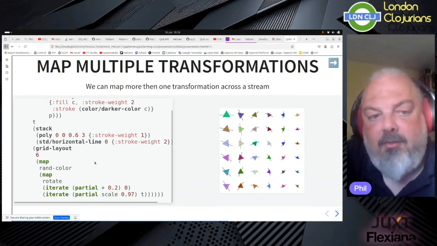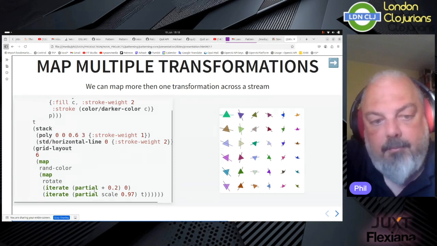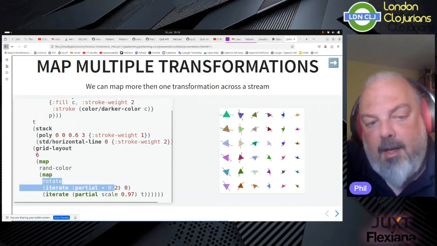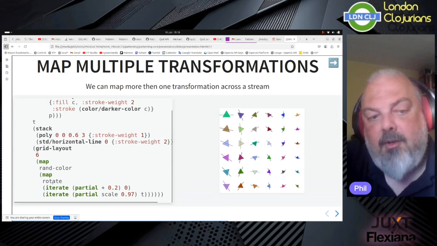And because this is Clojure and map can take multiple things, we can basically do this: this is a stream of numbers, or a stream of functions adding 0.2. It's going to this rotate function here. It's becoming the first argument to the rotate function.